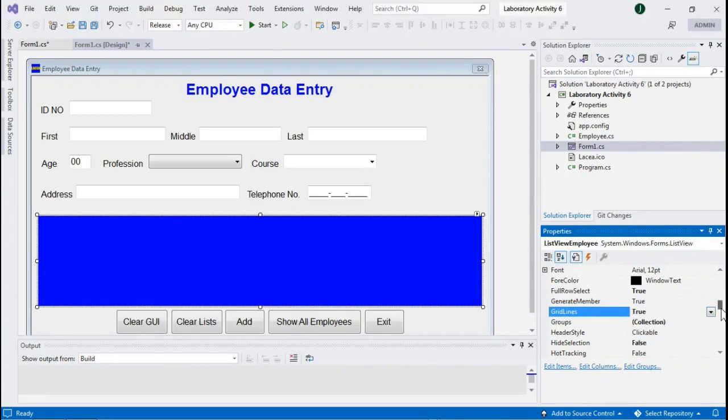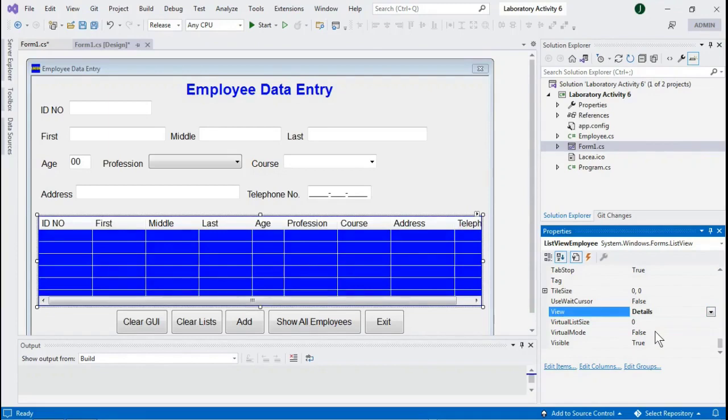Finally, to display the columns in our ListView, we will assign a value for the property View to Details. And we can see now the columns, ID Number, First, Middle, Last, Age, Profession, Course, Address, and Telephone Number displayed with grid lines in our ListView.